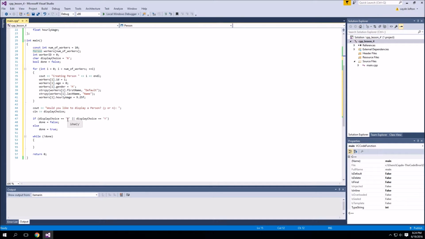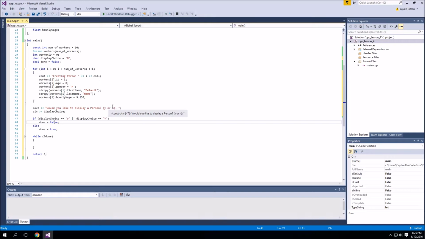If they input yes, then done is going to be set to false. Since we assigned it up here, realistically that doesn't need to occur here. But it's a good thing to have. It's more clear on what it's doing. So we're going to assign that to false, meaning we aren't done.